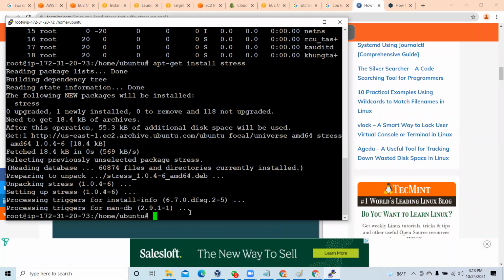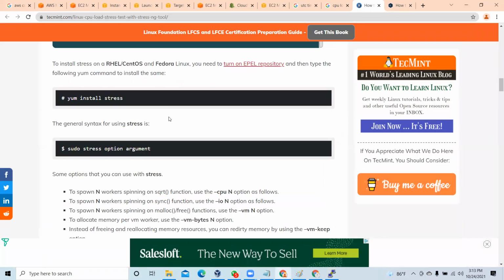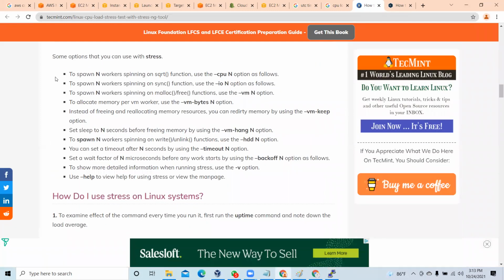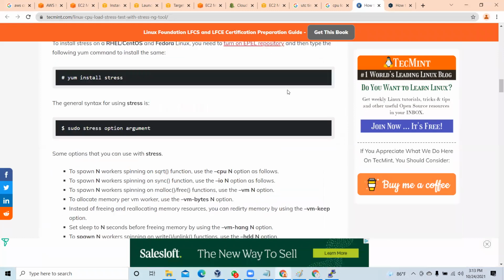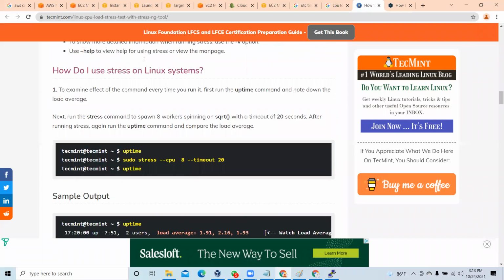First of all, you have to install the test software, then increase the load. This is for Red Hat, this is for Ubuntu machines.